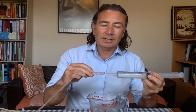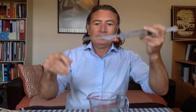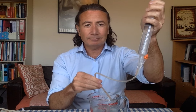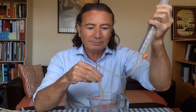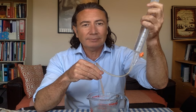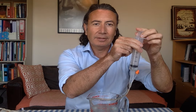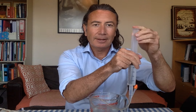You can then connect the syringe to the end of your catheter, ensuring it's snug, just like you would for your bag or your flip-flow valve. Then very gently push down on the plunger. If you feel a little bit of resistance initially, that confirms that there is a blockage in your catheter. You can push a little bit more firmly until hopefully you feel it suddenly release, which means you have cleared the blockage. Even if you have cleared it, push all the fluid through to empty the syringe — but always do this gently when pushing fluid into your bladder. You can then pull back on the plunger as firmly as you like; you're not going to do any harm to yourself.